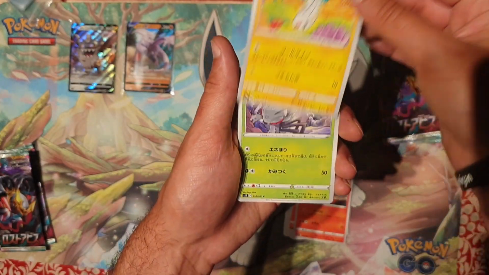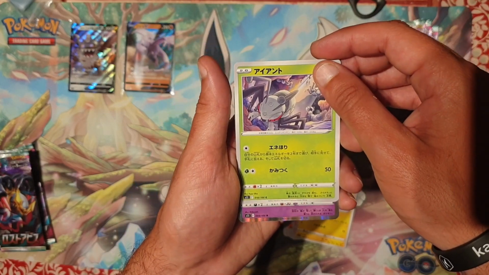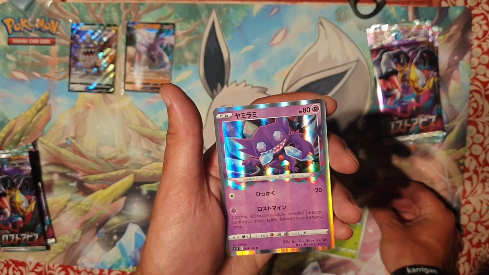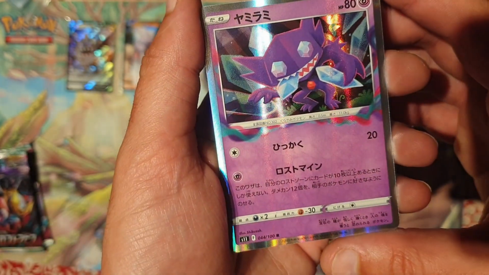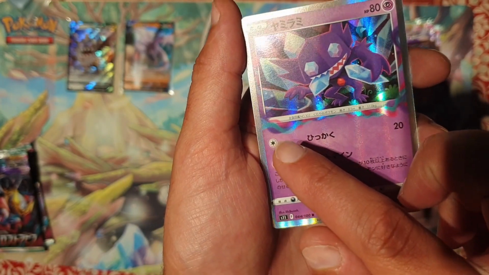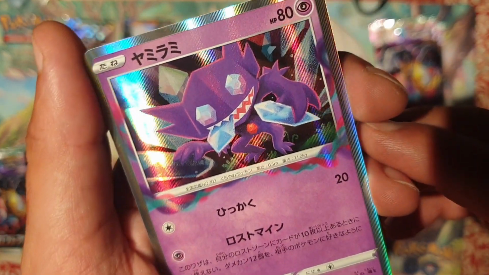Tinamo. That one's Durant. Ooh, a rare. So rares are hollow. Ooh, Sable. Nice. Oh, whoa, look at that. Got like extra bits on the outside of the card. It's pretty cool. It's really nice.